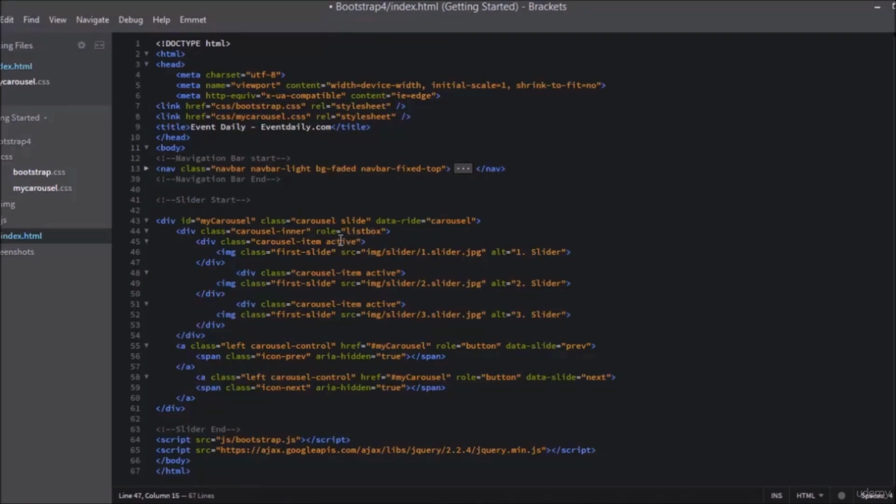First one is active, okay. Second and third are not active. These mistakes are really common when you copy and paste the code. And also we forget to change the class to right for the next slide indicators, because the previous button will be on the left side and the next button will be on the right side.